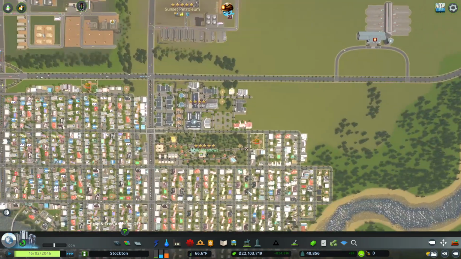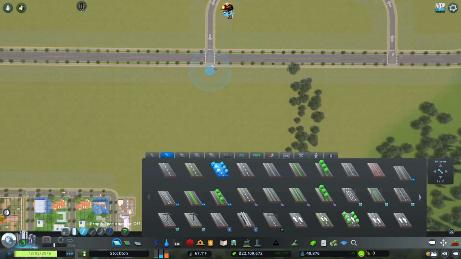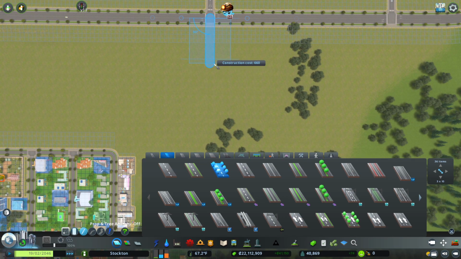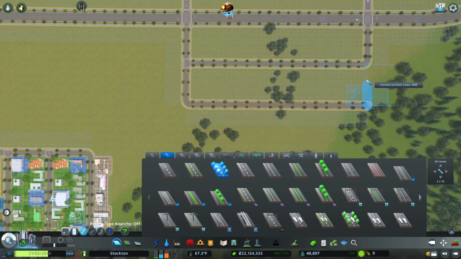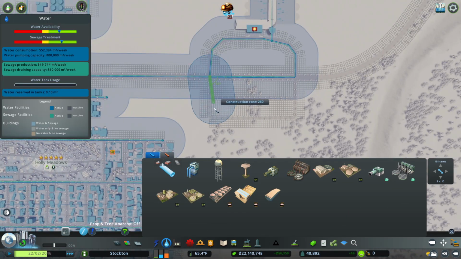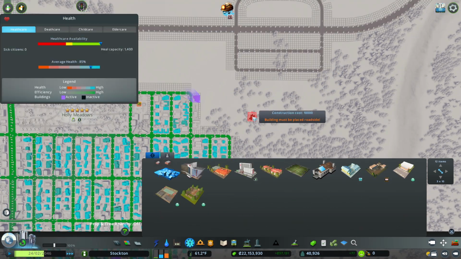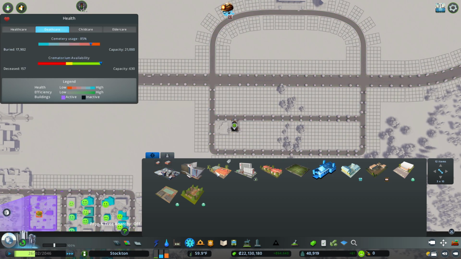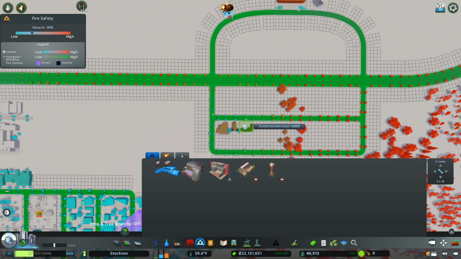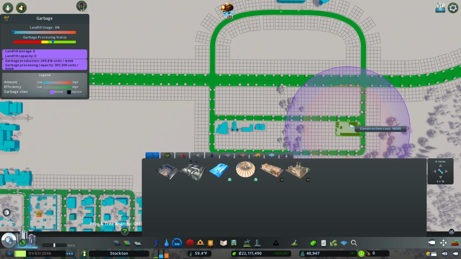So, I guess another thing I'm going to do right away is build a little expansion here, and obviously put in the water. Then I'm going to put in some services here for the airport. I'm going to put in a medical clinic, a crematorium, fire station, police station, and recycling center.